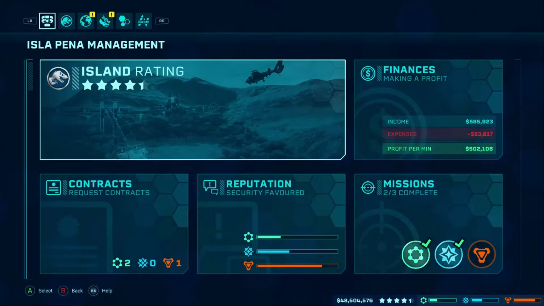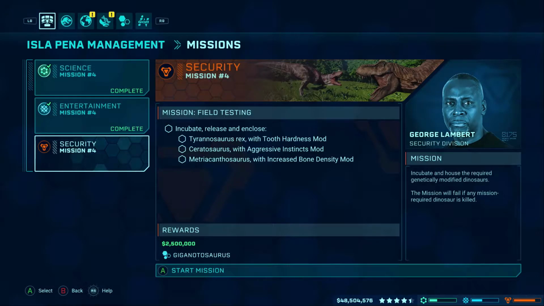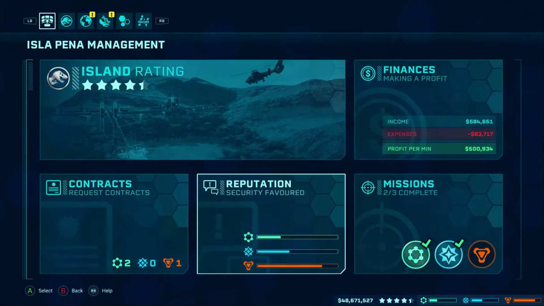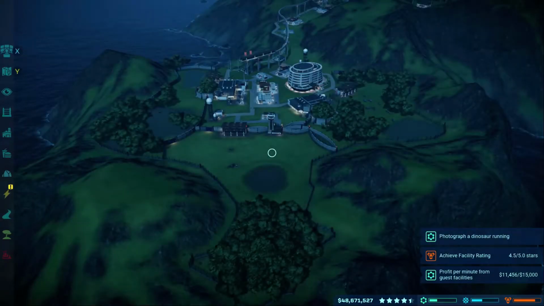Right, so what else can we do this episode, I guess? Well, we can have a look at the next mission and what that entails. So, incubate, release, and enclose a T-Rex with tooth hardness mod, a Ceratosaurus with aggressive instincts mod, and a Metracanthosaurus with increased bone density mod. Now, I should mention, we also get the Giganotosaurus for that, so that's going to be awesome.